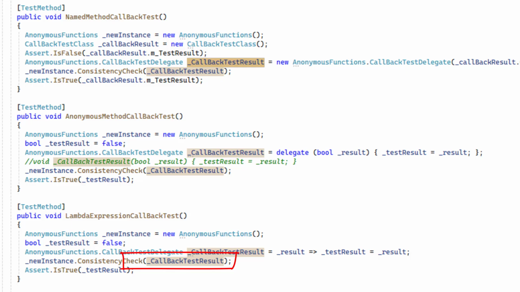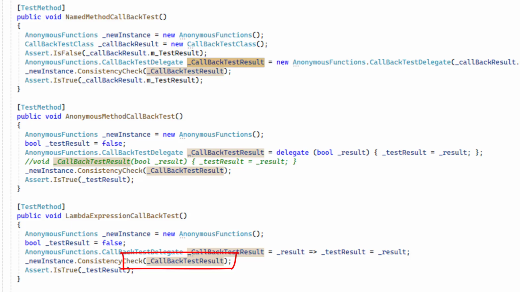It means that the method referenced by the delegate has been invoked by calling the consistency check method. Thanks to the inline declaration, we can rely on the side effect and directly assign a value to the underscore test result local variable, invoking the method defined by the lambda expression.